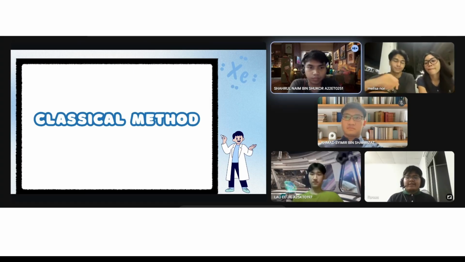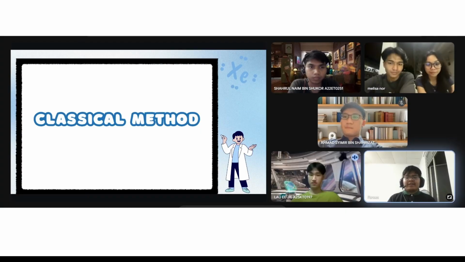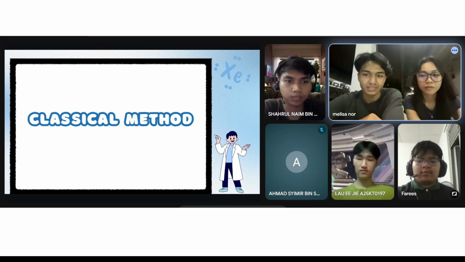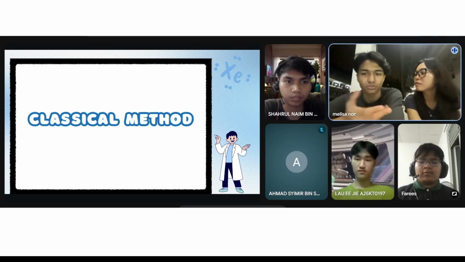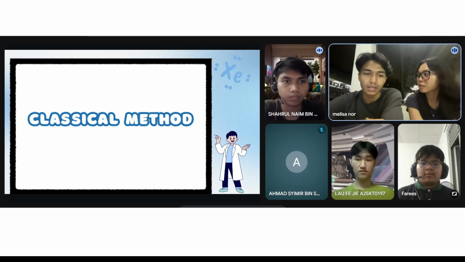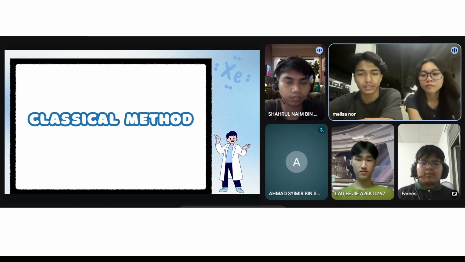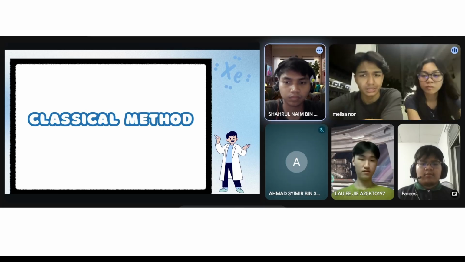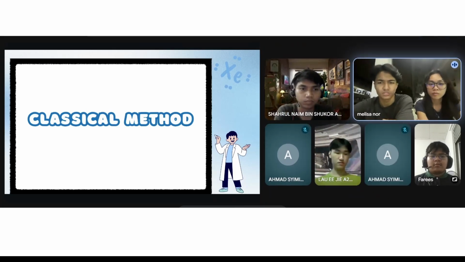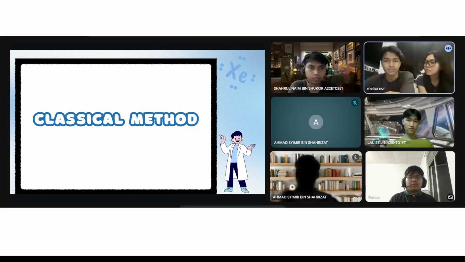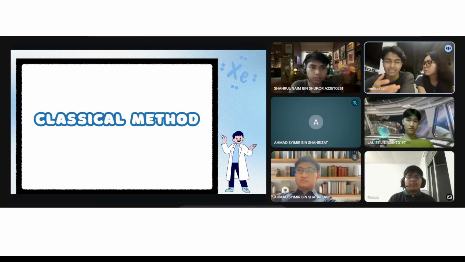So, what you're saying is the glucose concentration can be estimated simply by observing the color? Yes, that's correct, Faris. It's as simple as that. The color provides an indication of glucose concentration. The method is very simple. It's not expensive and requires only basic laboratory equipment and also basic laboratory knowledge. However, the result depends on visual observation only. That means it may be less accurate compared to modern instrumental techniques that we have nowadays.